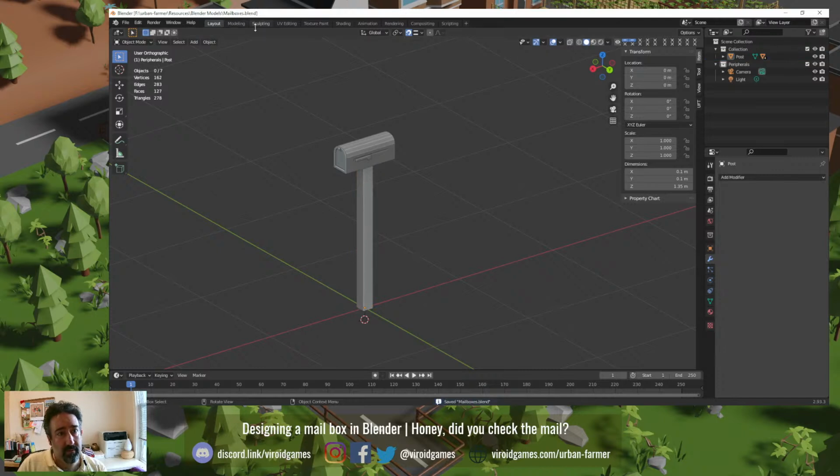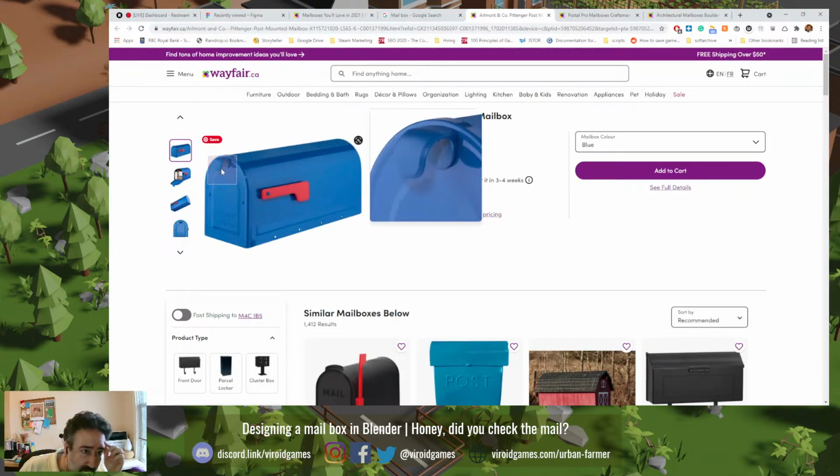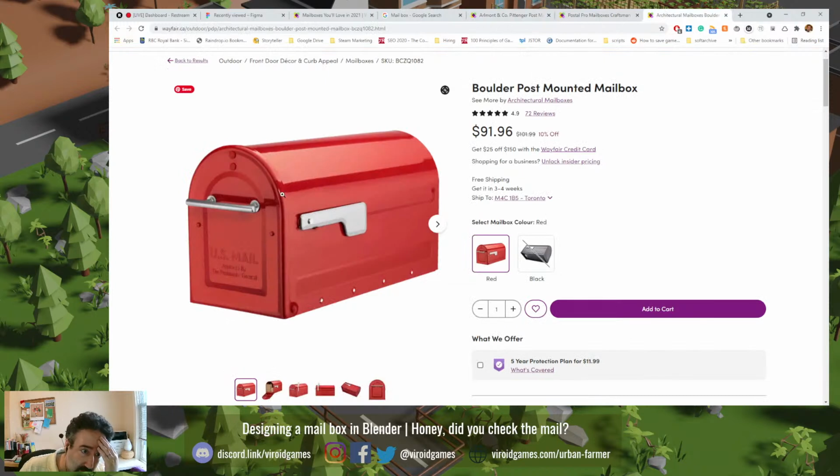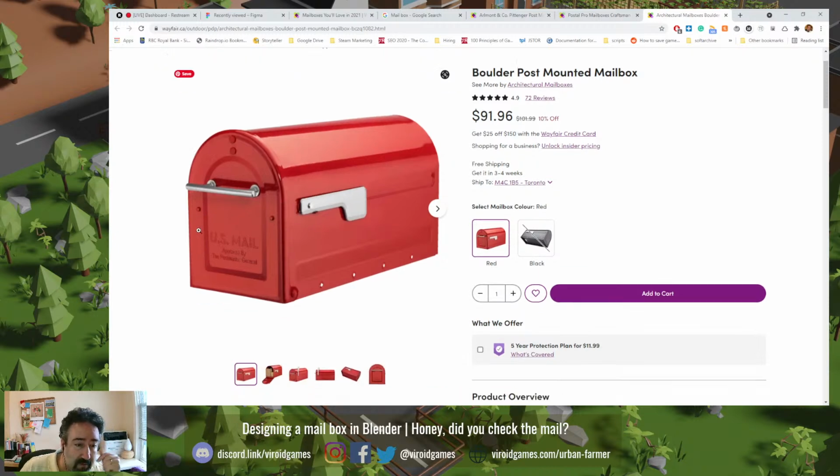So here's a mailbox. Okay, we create different styles here, and each one of those styles will be a new collection. So I think between this and this, there is a style difference, sort of like this handle style difference.